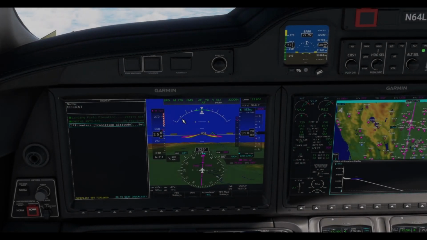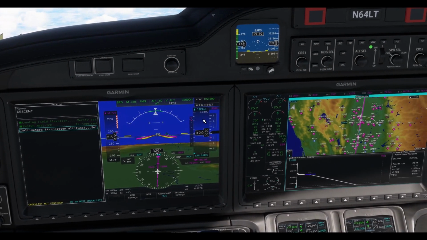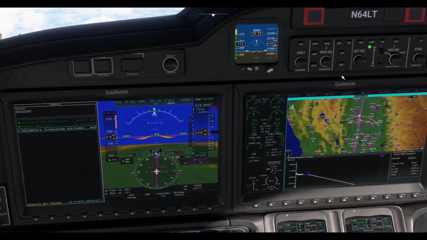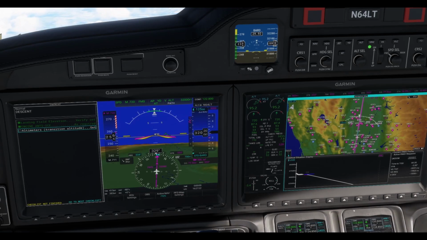Okay, I'm back with you, about a minute away from top of descent, and it looks like I never finished setting my altimeter down. So we'll do that now. See if we can beat the vertical track.